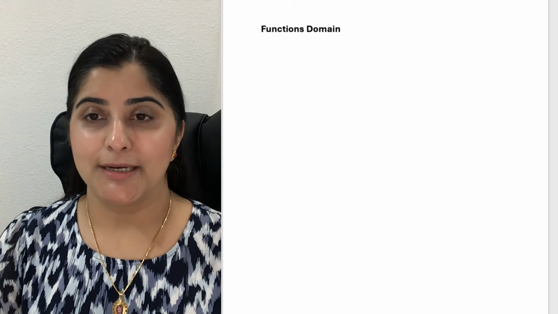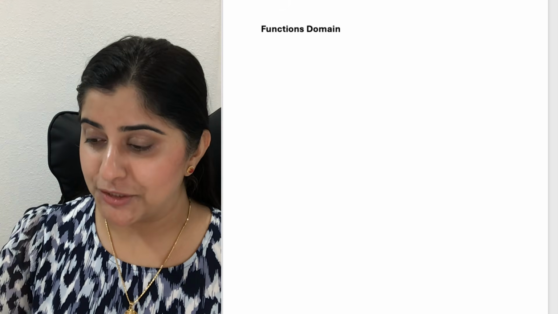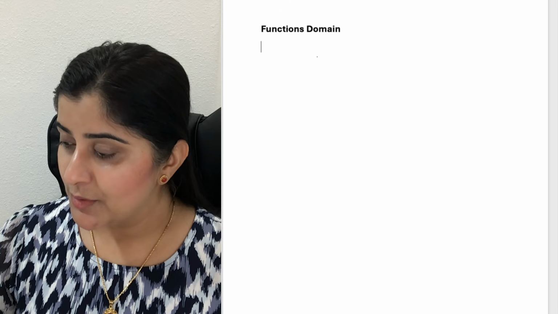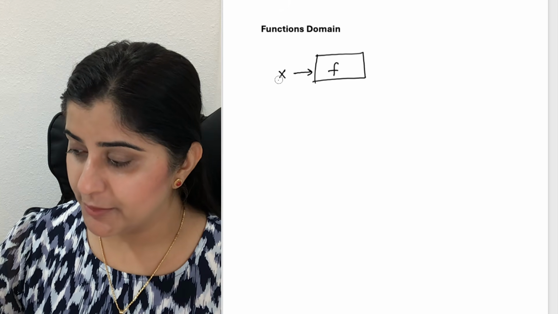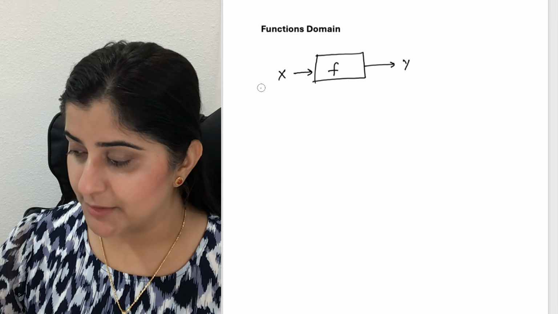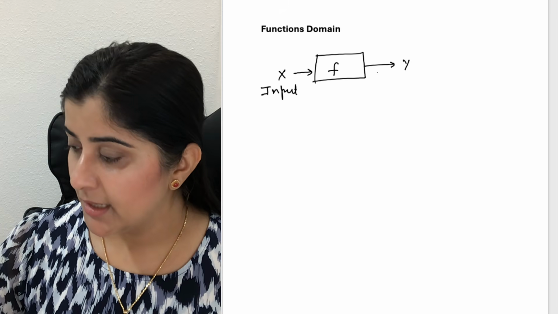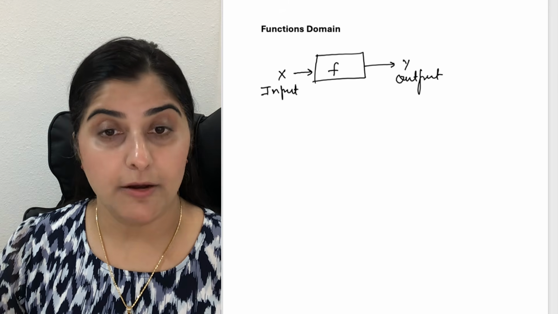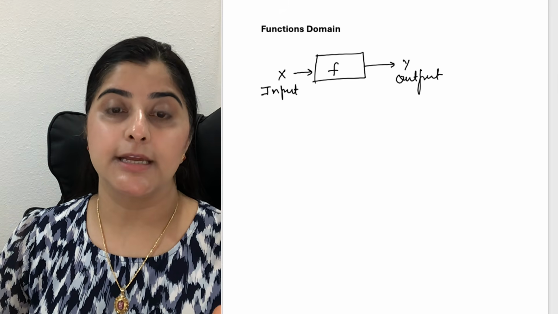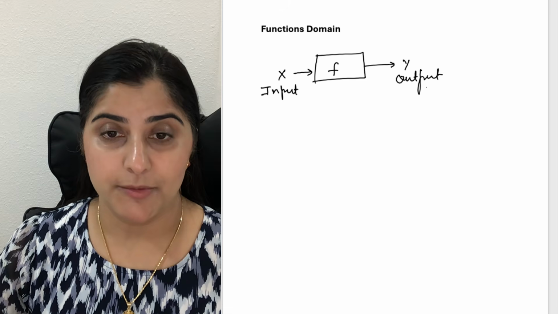Now we are going to learn about the domain of a function algebraically. So we know that functions are like machines in which we input something and we get an output. And we may or may not input everything in the function that gives you a valid output.